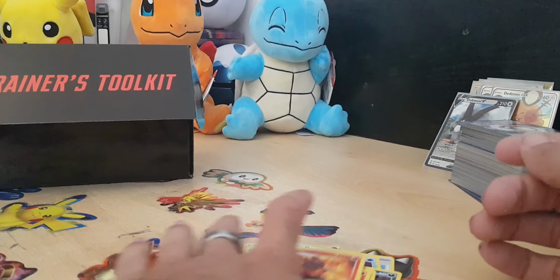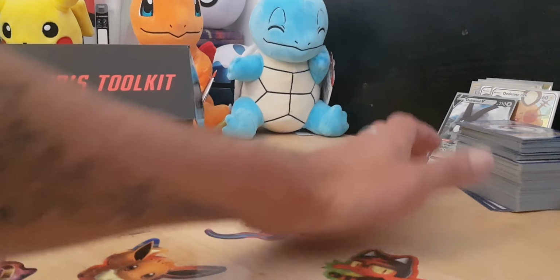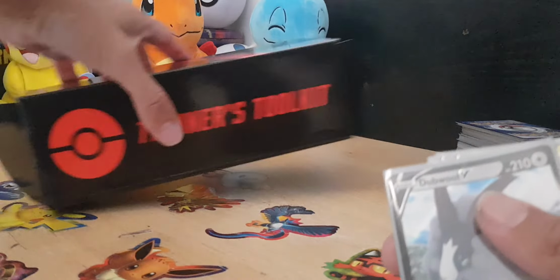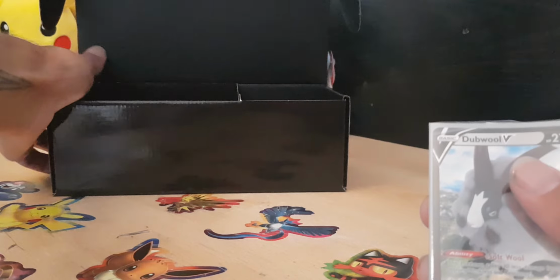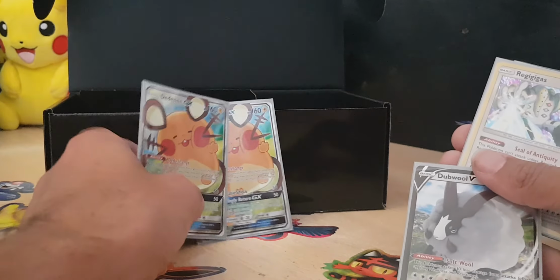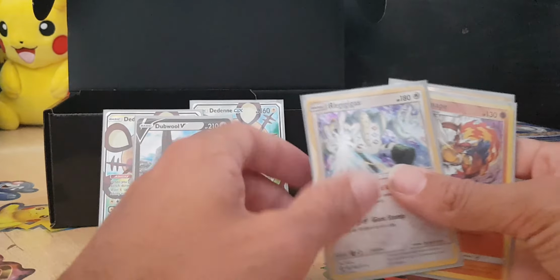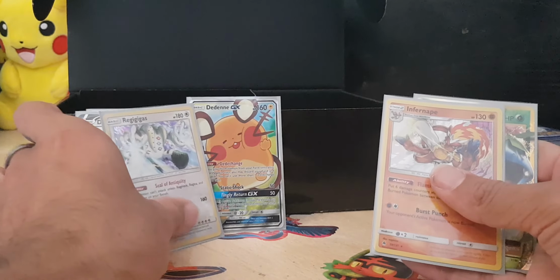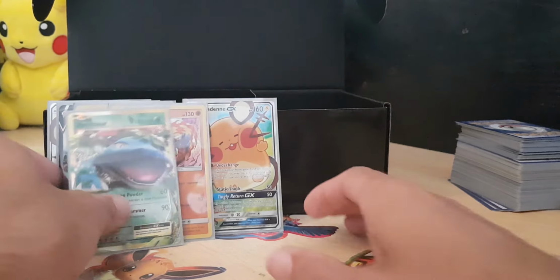Magmortar, non-holographic. So guys, in the comments down below, is this trainer's toolkit actually worth it, in your opinion? Well, you do get two Dedenne GX full arts in it. We got a Regigigas out of the blister pack. We got an Infernape and a Venusaur EX. Those are the cards for today, guys.